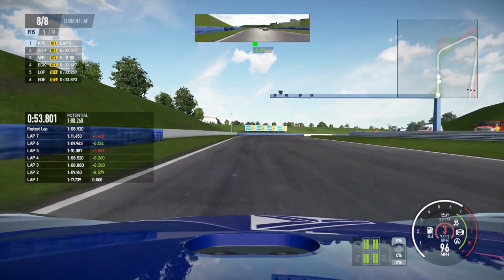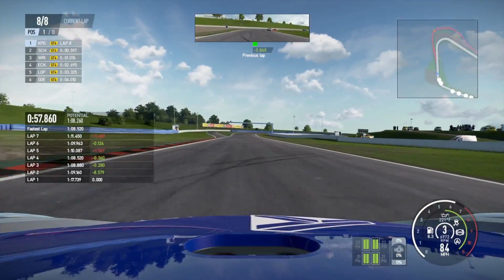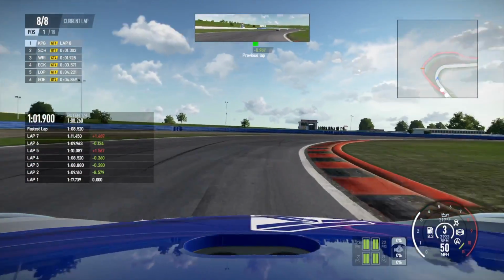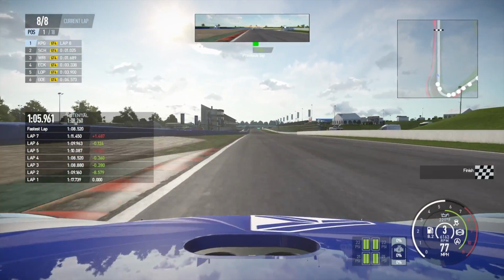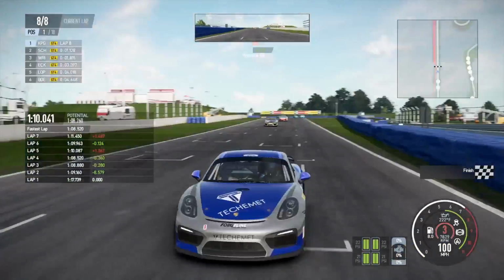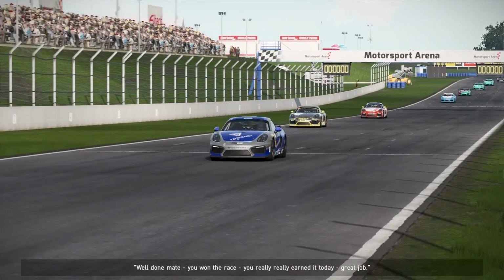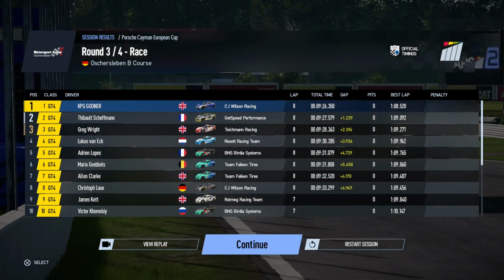And last couple of turns, and we should take the victory, and we move on to the final race in this European Cup in the Porsche Cayman. And I think there's another championship after this one, but we will get into that at the end of the episode. So there we go, we take victory in this race, and that gives us really good points in the championship.